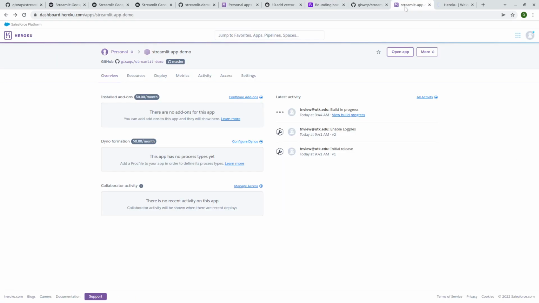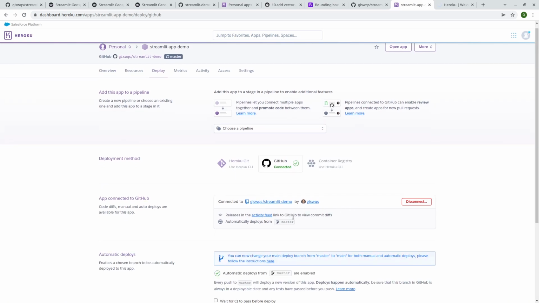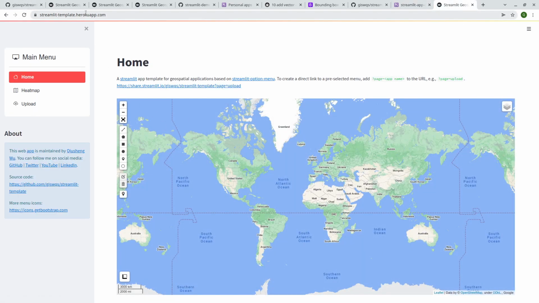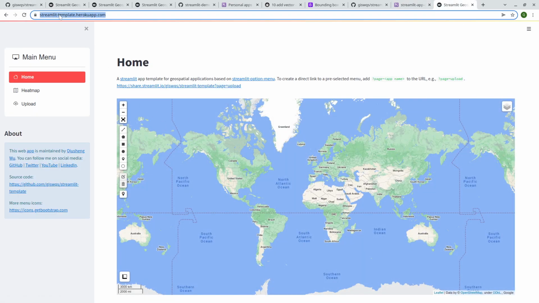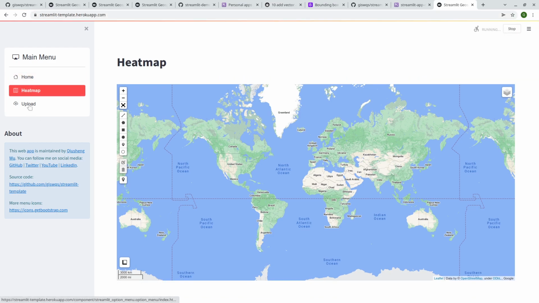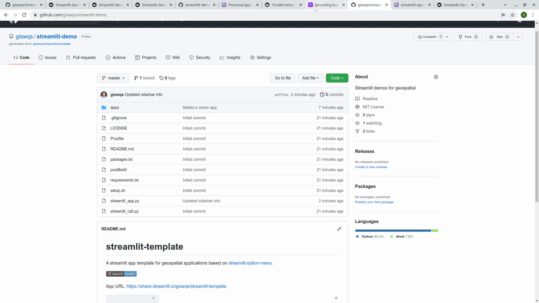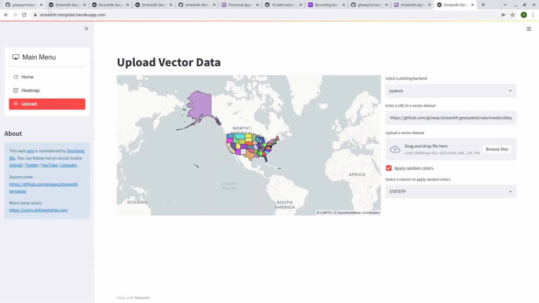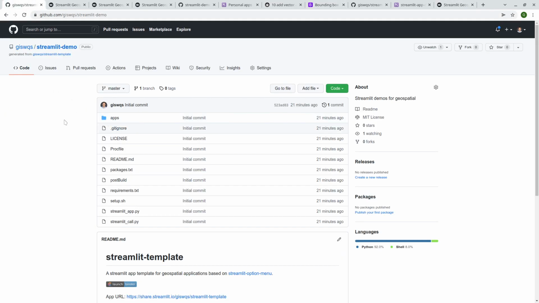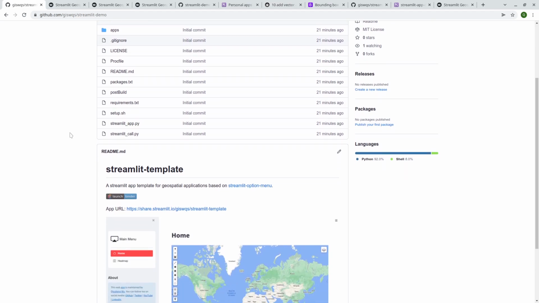As I mentioned, the good thing about this is that for the repository here, you can use a private repo. In that way, you can keep it private without having to share it to the outside. Okay, so look at this, right? Streamlit-template.herokuapp.com. This is exactly the same as the one that you deploy to the Streamlit Cloud. So it's very convenient, right? You don't need to actually make any changes. Everything is automatic.